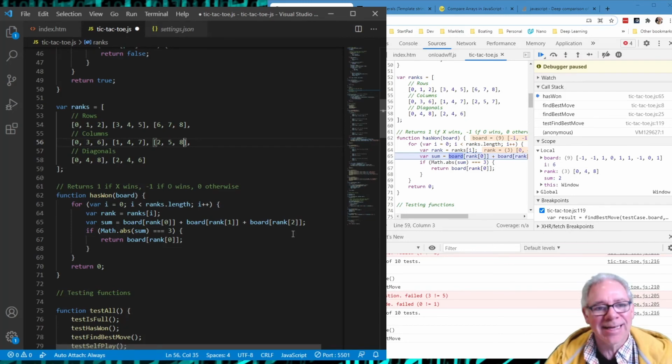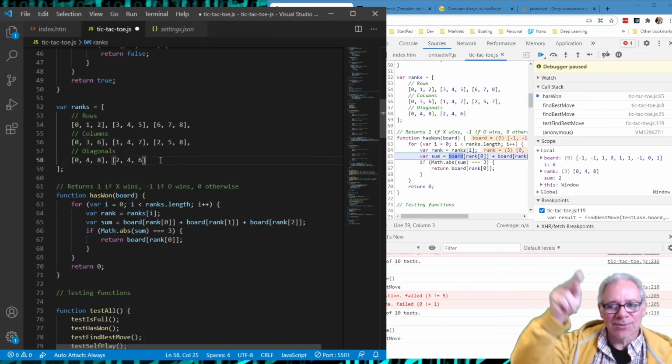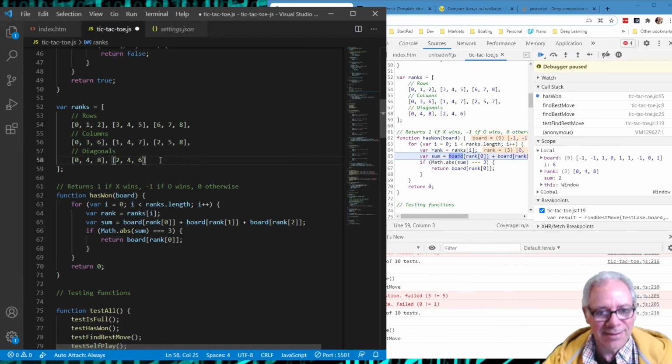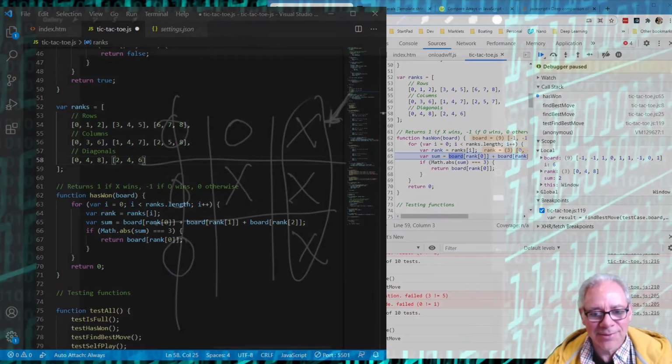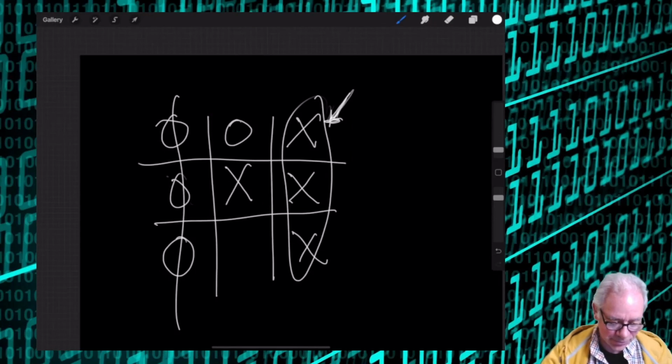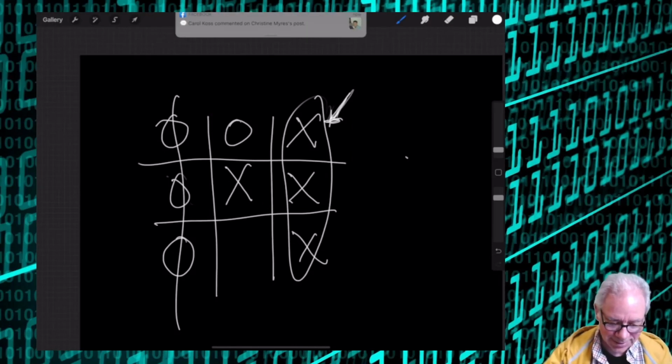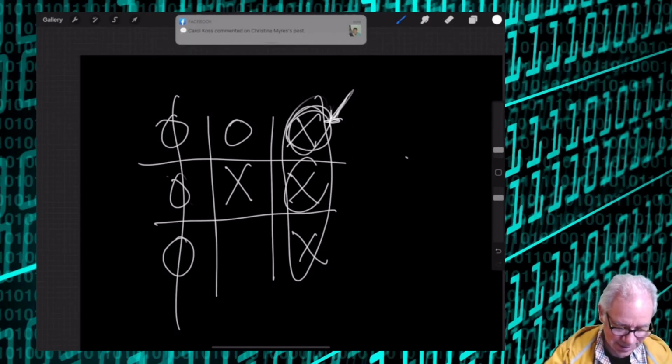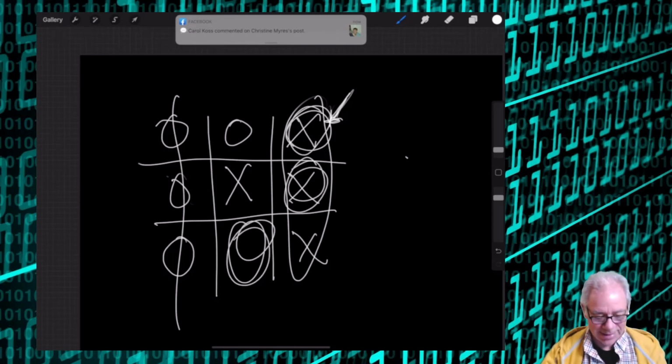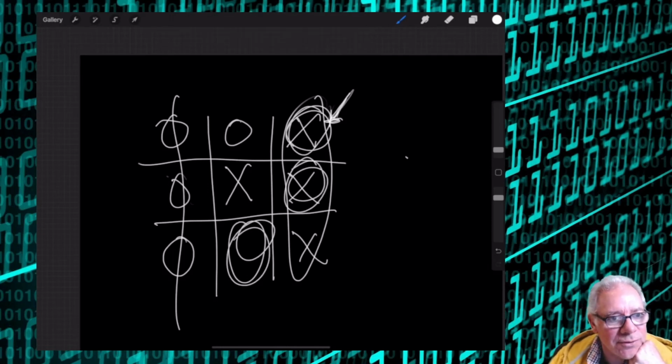So all of our calculations were testing for a weird kind of 3 in a row, which was not really 3 in a row. We were testing for this one and this one being on as 3 in a row. Okay, and then the last one, 0, 4, 8.